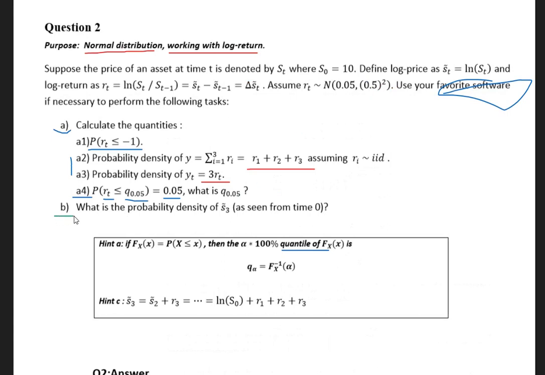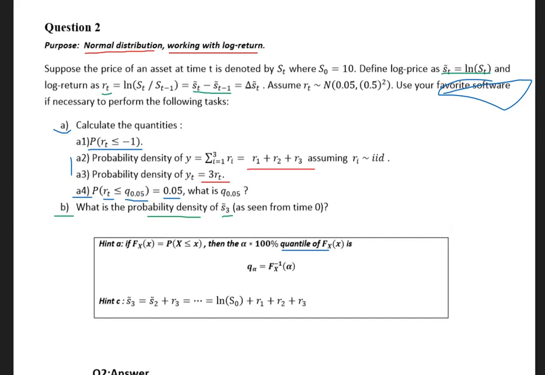Now going to part B, it asks us to find the probability density of S tilde 3. What is S tilde? S tilde is defined here and here. This is basically related to this RT, which is the log return of these prices.